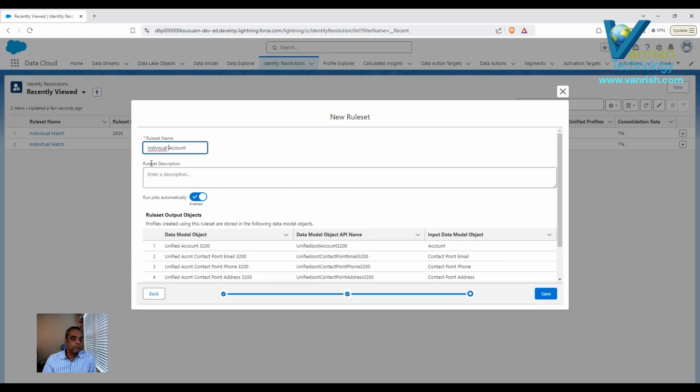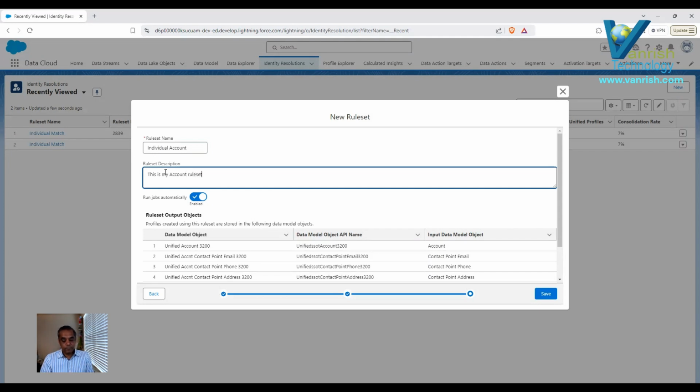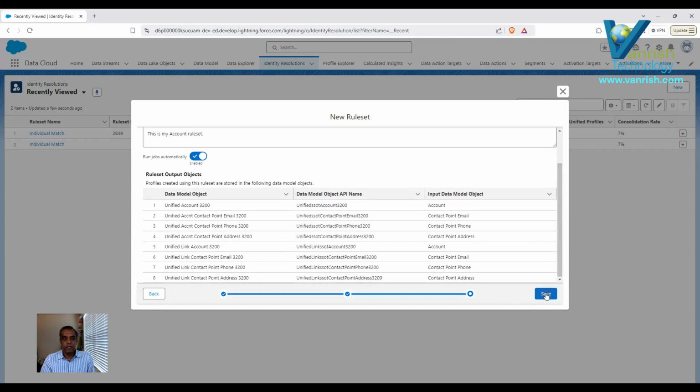And Individual account, and you can add the description. My account rule set. So it is already enabled. You can disable it based on your needs. Currently it is enabled by default for you. So let's save it.